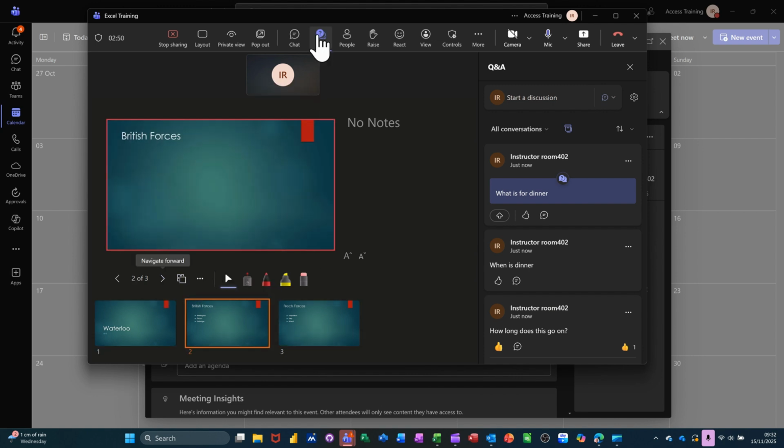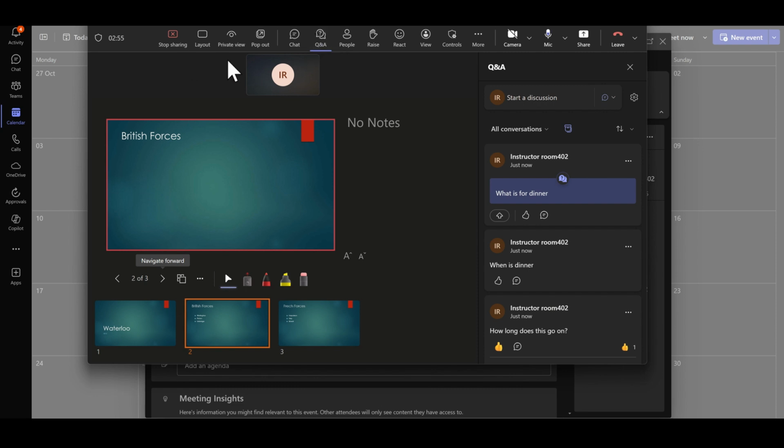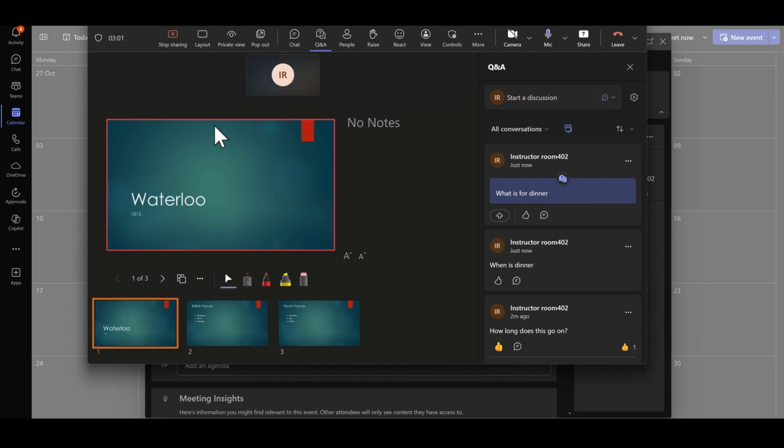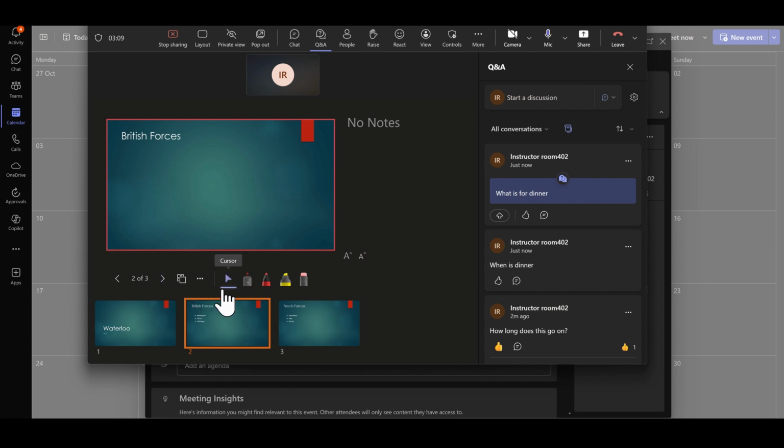But if I move up to the top here, you've got private. If I select private, nobody will be able to move ahead. They'll only be able to see what I'm seeing. So private would stop other users getting ahead of me. You've got a series of tools here, like cursor, laser pointer.